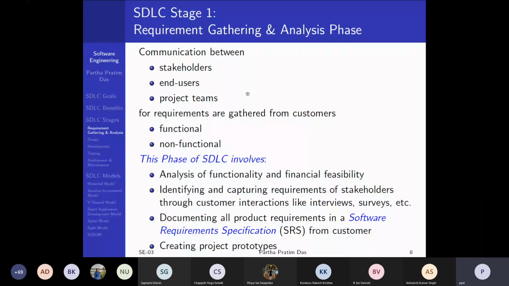You might want to include the end users. If you are making a personalized stock trading system like ICICI Direct or ShareKhan or something like that, end users are individuals like you and me. So you'd like to know what are the facilities that we would want. So this is on the user side, and certainly the project team, your project managers, senior architects and so on have to get engaged into communication to understand the customer.